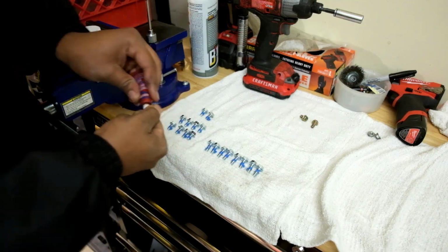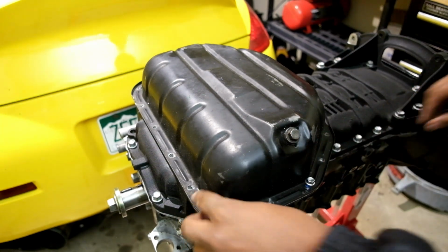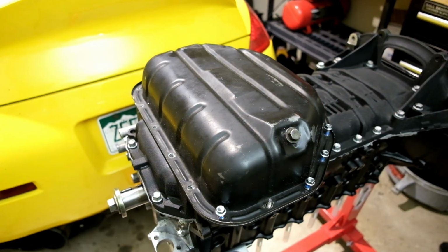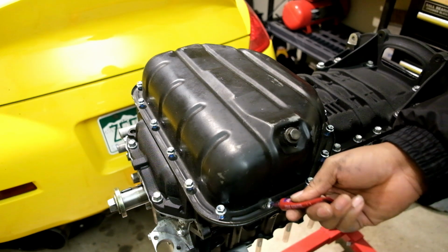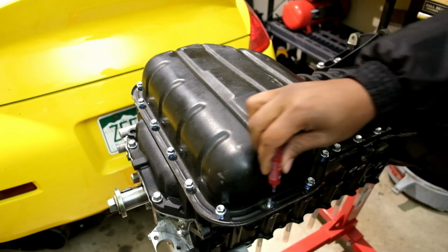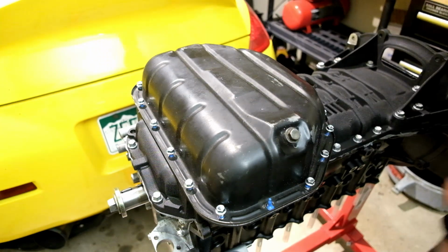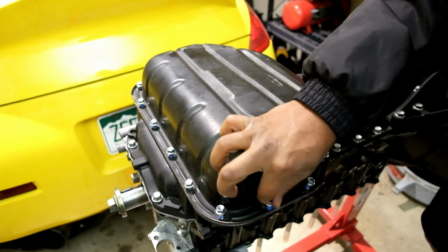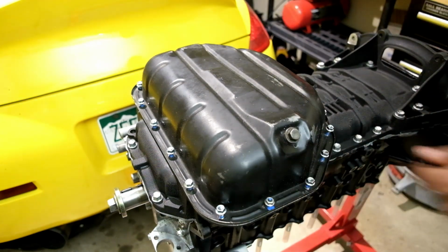All right, let's go ahead and get these babies installed. Oops. Too much Loctite on that one. It's all good though. Alright, go ahead and get a 10 mil socket and go ahead and zip these down.